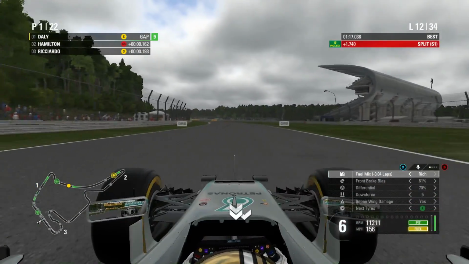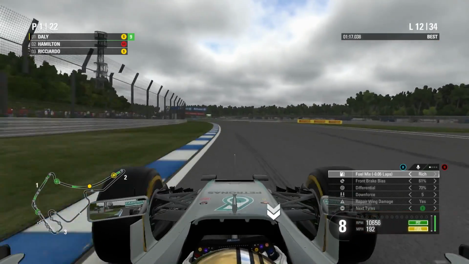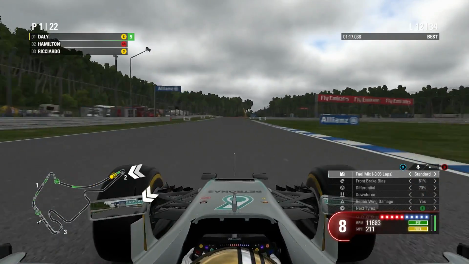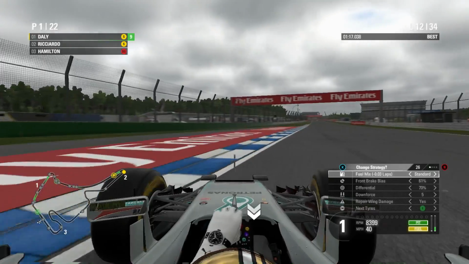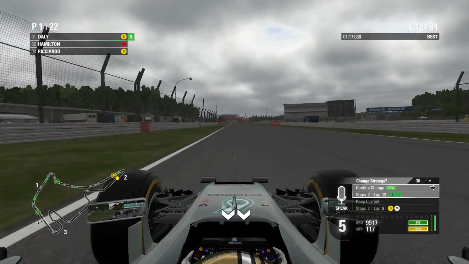Yeah, Lewis got very, very close. I think he might have outbraked himself heading into that apex there, but we carry on to lap 12. The rain is very, very close. It's almost there. It's almost the crossover point to intermediate tyres. We lock up into the hairpin, and it's almost 3 wide between the 3 of us, as Daniel Ricciardo is now getting involved with Lewis Hamilton.